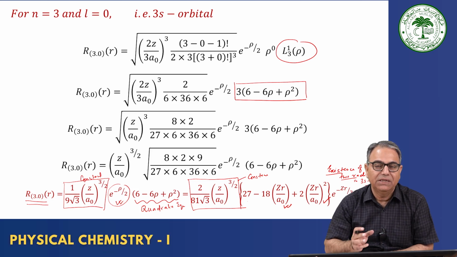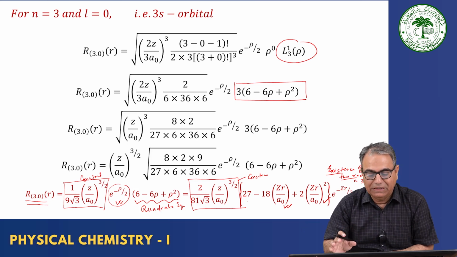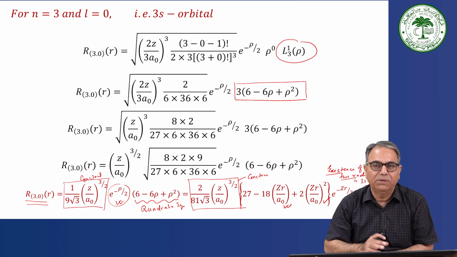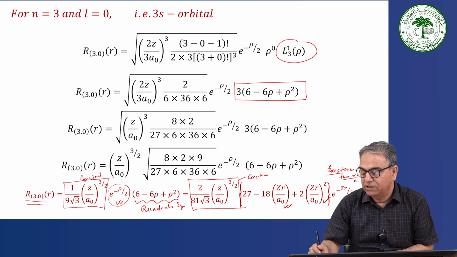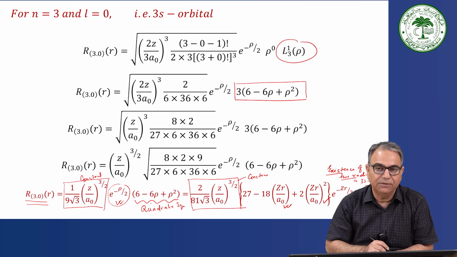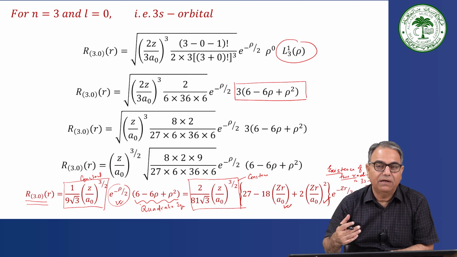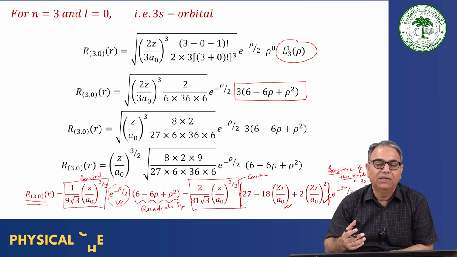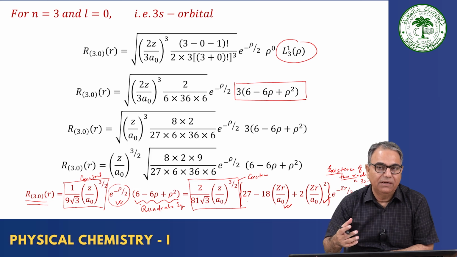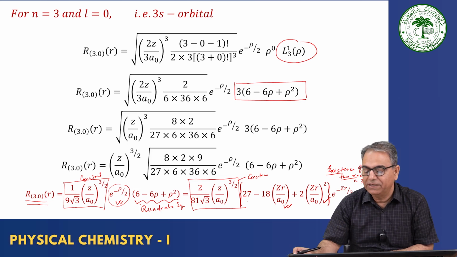You were not knowing why, if n is equal to 2, l has only two values, 0 and 1. I showed you why l is restricted, why it is not 0, 1, 2 for n equal to 2. And you knew that a 1s orbital has no node, a 2s orbital has one node, a 3s orbital has two nodes. We see the existence of two radial nodes in the formula, because it's a quadratic equation, and for two different values of r this equation will be 0. So this way we are able to explain, through mathematical equations and radial wave functions, things which were known to you qualitatively. Now we can talk about them in quantitative terms.